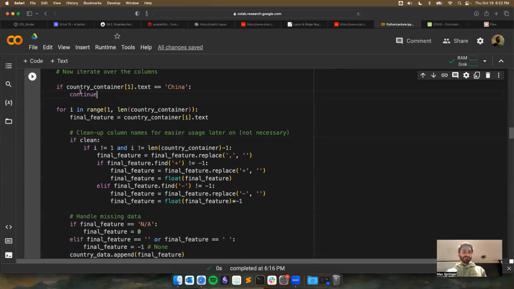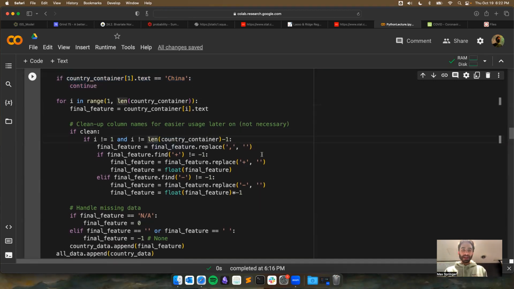Yeah, there were some issues when I initially coded up this notebook where the China data set was reading in with special characters that were non-numeric. So I decided just to omit them from my analysis. This is very much not a political statement. This is just, I could not read this data the first time I made this notebook. So I decided to remove China's data, which is okay.